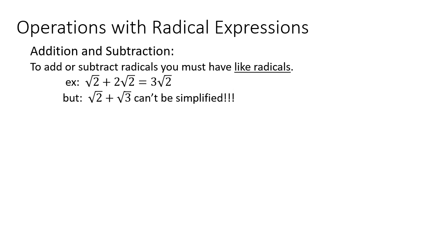the same radical. Think of them like a variable. So for example, if you have square root of 2 plus 2 square roots of 2, think of that like x plus 2x. If you have 1x and you add 2 more to it, that gives you 3 x's in total. Same thing holds here too. If you have 1 square root of 2 and you add in 2 more, you end up with 3 square roots of 2. That only works though if they are exactly the same.